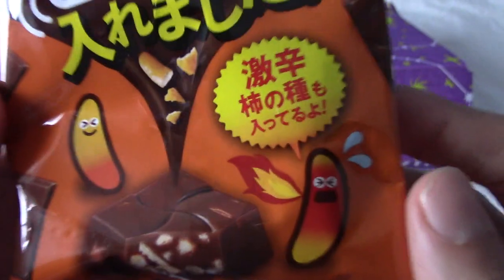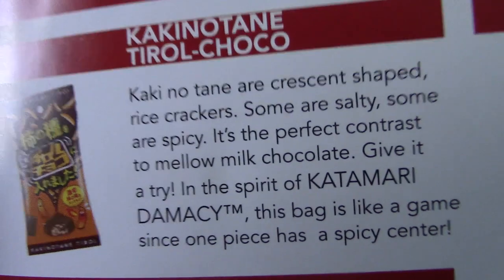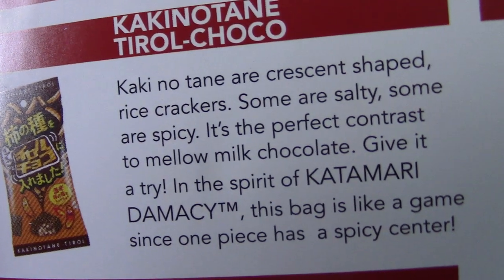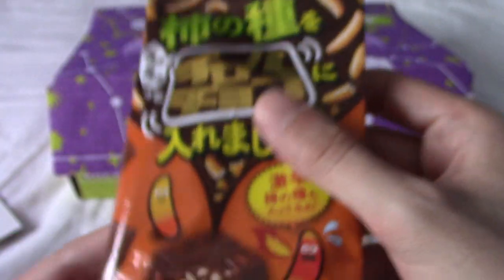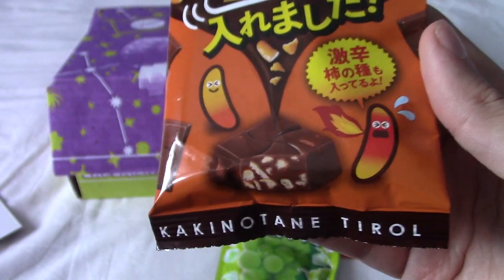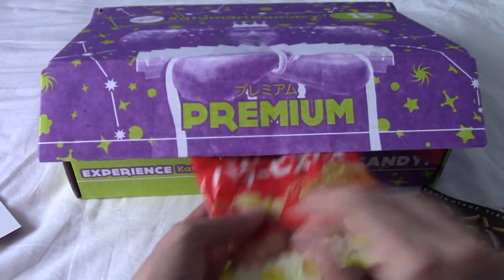Okay, let's find out exactly why this thing is on fire. This is Kakinotane Tirol Choco. So, Tiroru, yeah, I thought it was Chiroru. But yeah, so Kakinotane are crescent-shaped rice crackers. And apparently they're kind of mixed with milk chocolate. So some are salty, some are spicy. And it's like a game since one piece has a spicy centre. This will be an interesting one maybe to do in my snack review. Although admittedly, will mean I'll have to eat the entire bag. Yeah, I'm very much up for that. I am a sucker for things like this, like potato chips that are really hot, will you get it? And it's like, well, I hope so, yes, I really like spicy stuff.